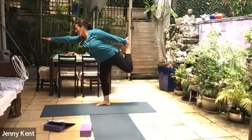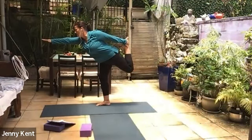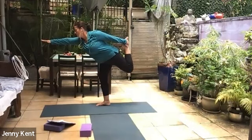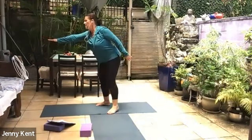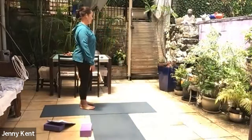And let's take a couple of breaths here. It's getting a really nice stretch through the left quad. One more breath and then release it. Good work. Give that a little shake and then let's take it to the other side.